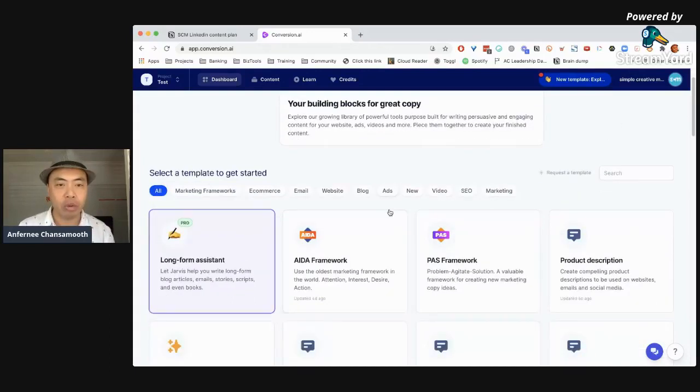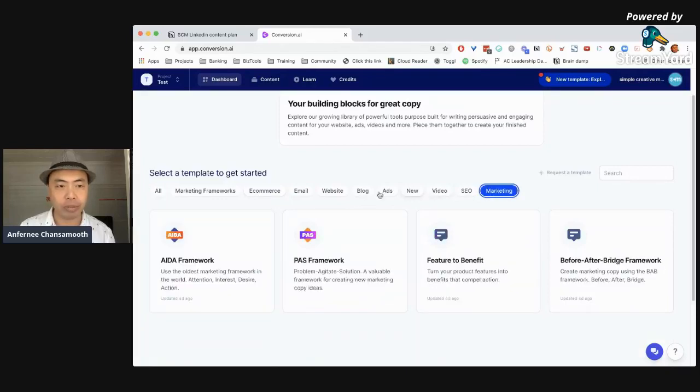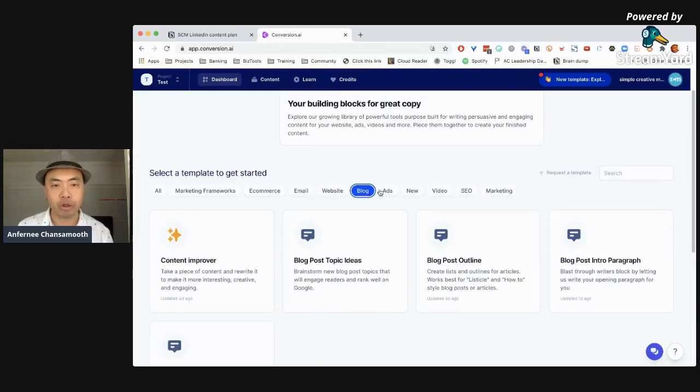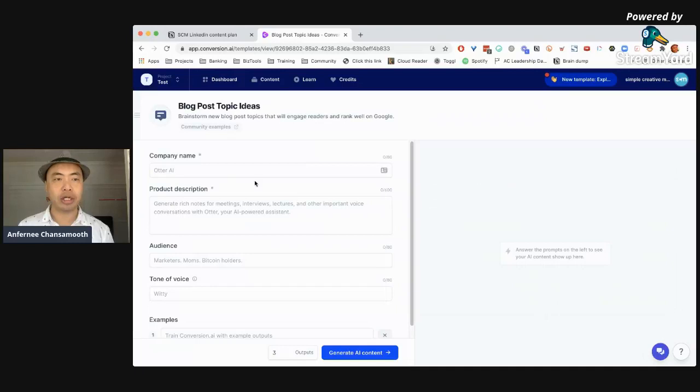So let's go. We're going to do social media. We're going to go to marketing, or maybe what I'll use is just for social media. For LinkedIn, what I find useful is clicking on blog and then going to the blog post outline. You could even do blog post topic ideas. So we went into here, right?